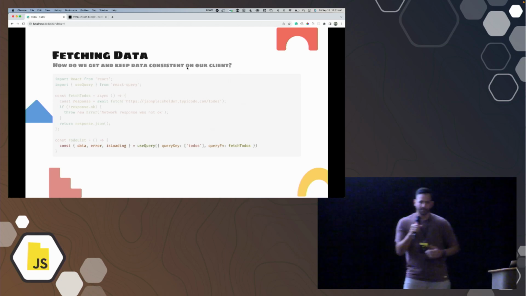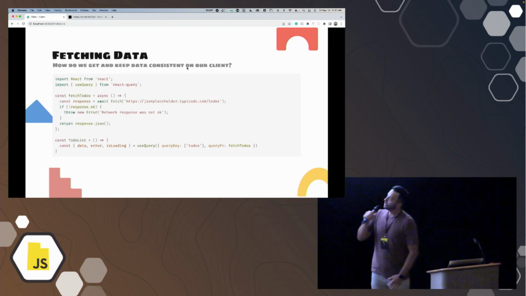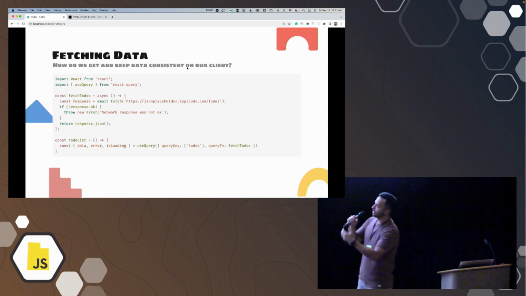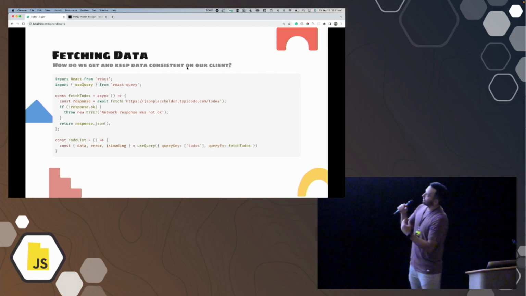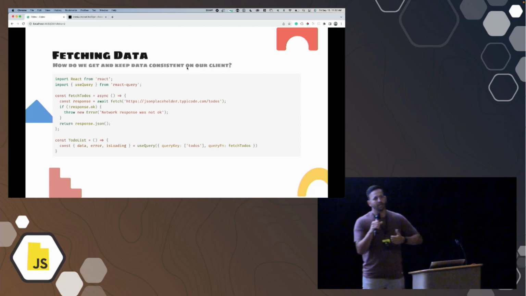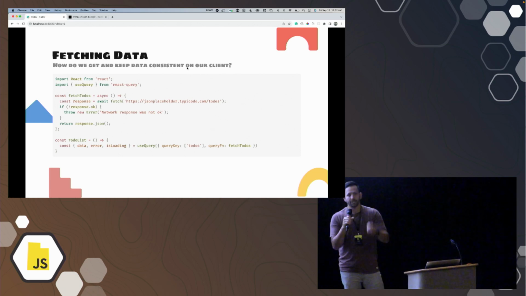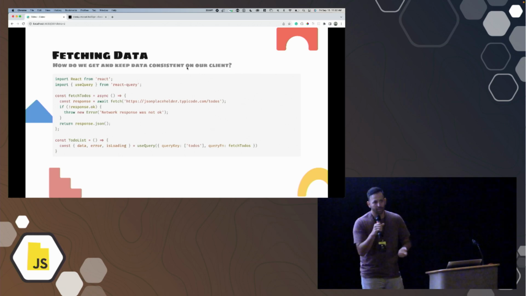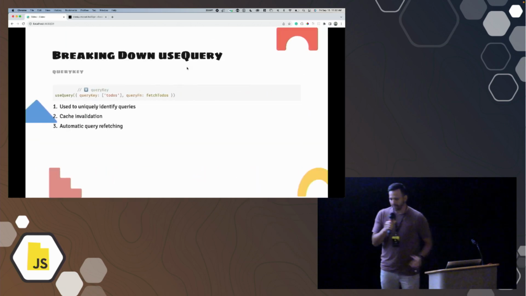This is done for us, and all we need to do is tell it the API we want it to hit. So we still create some type of way of fetching data. You can use Axios, you can use fetch, but you still need some type of way of getting the data. Once you pass that function to the custom hook, it does all the stuff behind the scenes. The try catches, tells you if it's loading or not. If it fails, React Query automatically retries it a couple times before it throws an error. It'll refetch for you. And there's a lot of config options, which we're going to get into here, of what you can do with this custom hook.